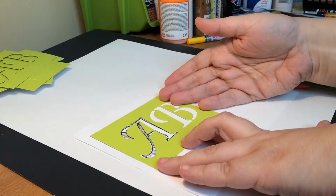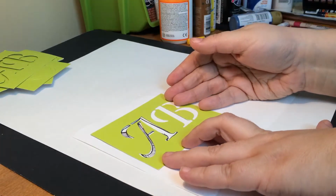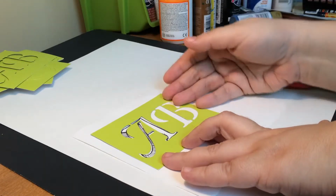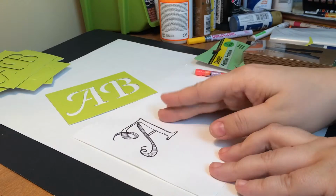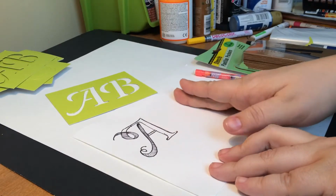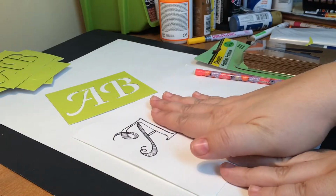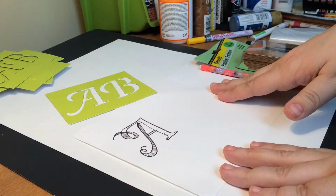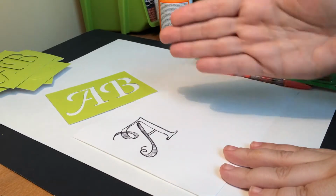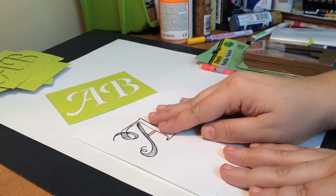So then we run into the challenge of kerning. If you are unfamiliar with what kerning is, then you're not married to a font snob like I am. Kerning is the space in between the letters, and if you have uneven kerning, your word is going to look odd, with letters too close together or a bigger space as you are writing out a name or whatever word you're trying to do. So kerning is very, very difficult with a stencil. It's not for the faint of heart.